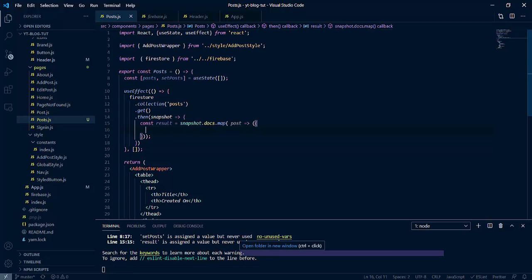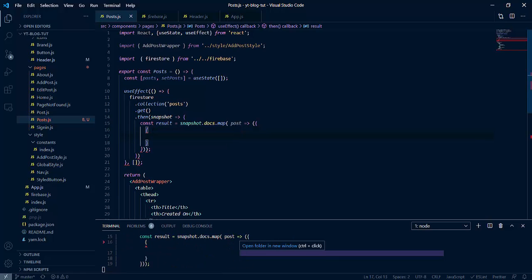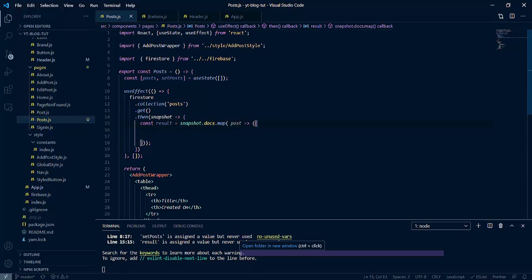And so basically we just want to return an object that'll be shoved into an array, this result array. So every time you have a new doc, all the docs that it reads, it's going to shove a new item into our result array based on this object here. So I'm going to have an object. So there we go. We already have an object. And I had to wrap it in parentheses here to say return this entire thing. This isn't a code block. It's just return an object right here.